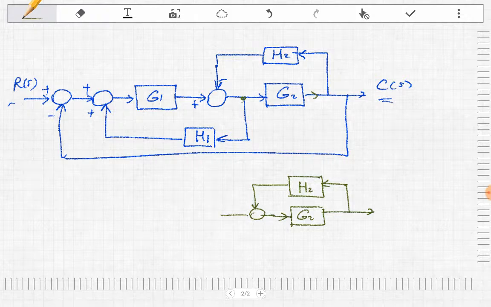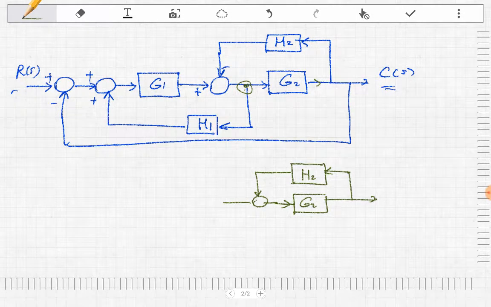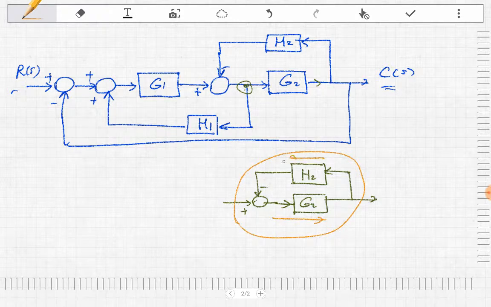And nothing here. Nothing, this one is not there. And I ask you to reduce it. You will say that this is positive, and this is negative. When you look at this one, does it look like parallel or feedback? Feedback. Why? Because the information goes this way. So how will you do it? You will say, okay, this is in the forward, and this is in the backward, so it will be equal, and this is negative feedback, so it'll be equal G2 over 1 plus G2 H2.